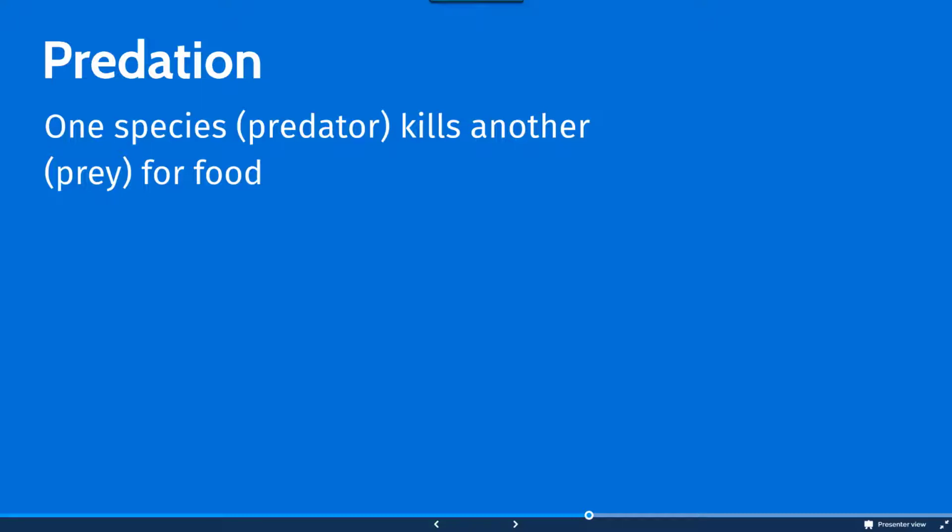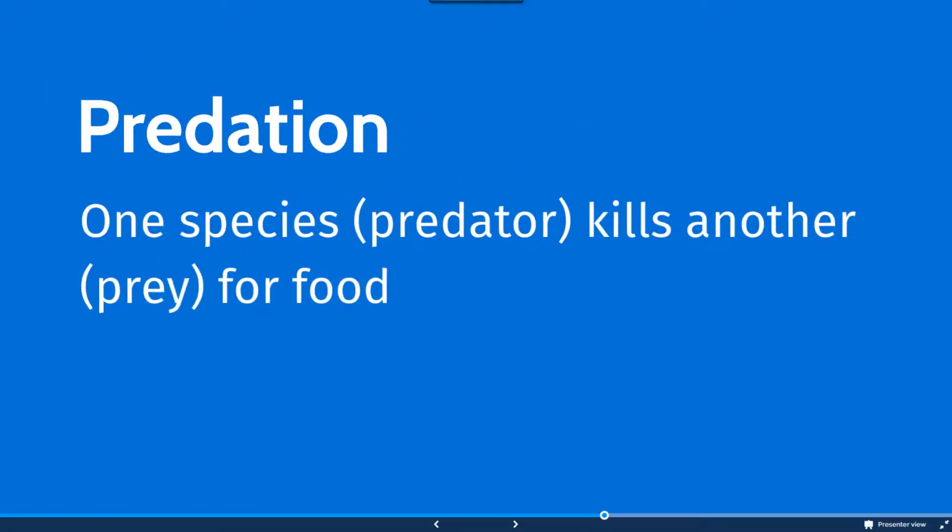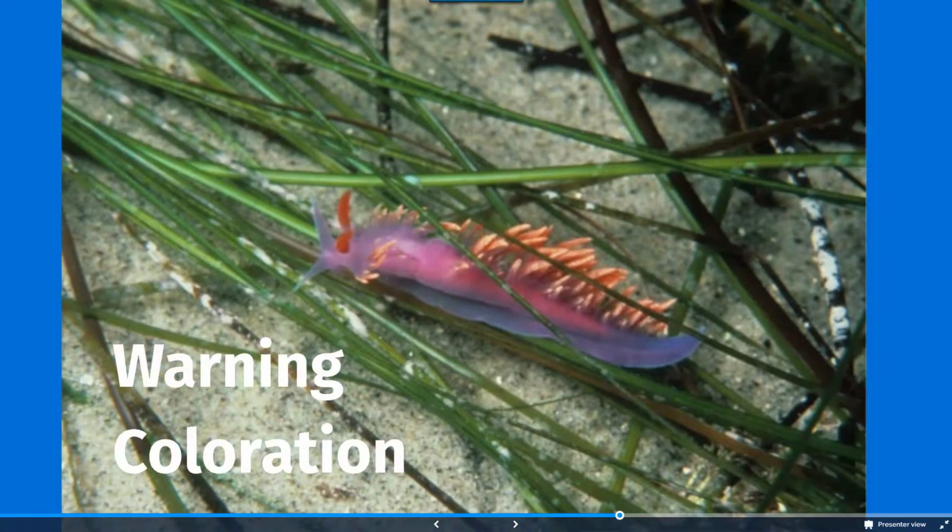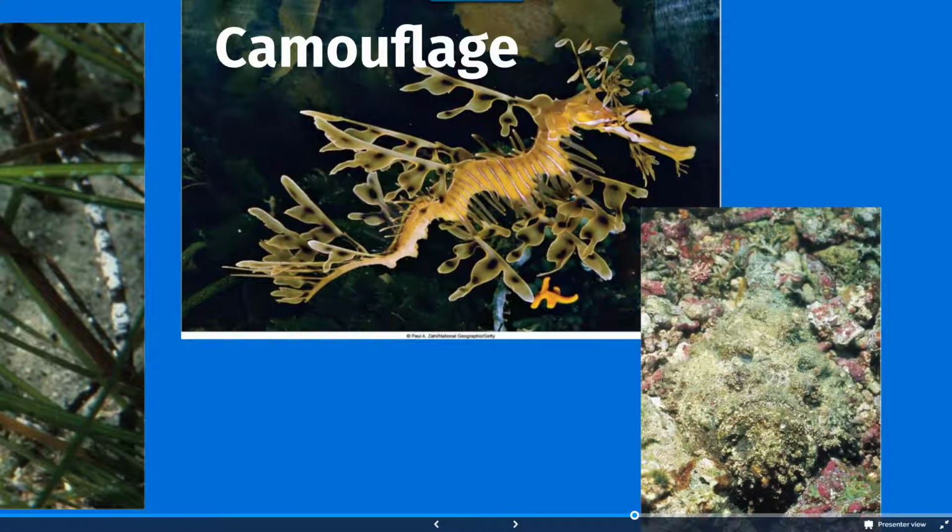As another form of species interaction, we have predation, which we're all probably familiar with, wherein one species, a predator, is going to kill another, called prey, for food. And organisms that are prey have ways of being able to avoid this. Prey species can avoid predators by having warning coloration, which indicates that they are poisonous, and thus the predator should stay away. They can also evolve camouflage, where their external characteristics blend in with their habitat. So it's one means by which prey can avoid predators. There's a whole host, as you can imagine, of adaptations for escaping the grip of a predator.